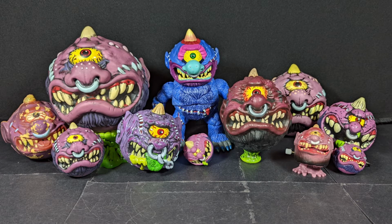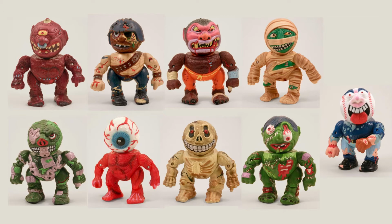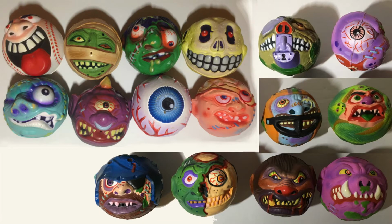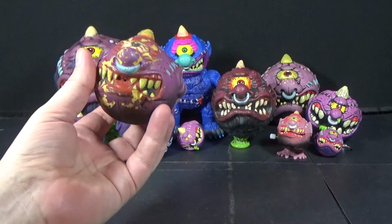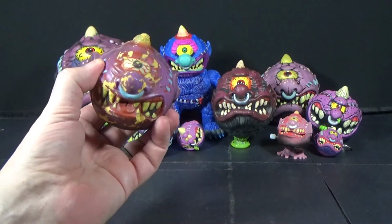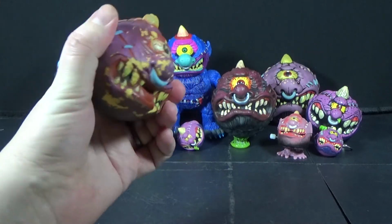So there's a whole bunch of my other Hornhead Madballs that I got. That's quite a collection. Yeah. I did have the original head poppers, but I don't have them anymore. I had the original series of Madballs, and I got rid of them all. And then I got this one on eBay, because I didn't want to pay too much. But yeah, he's a little sad. Yeah, he's in bad shape. But he's one of the original ones.